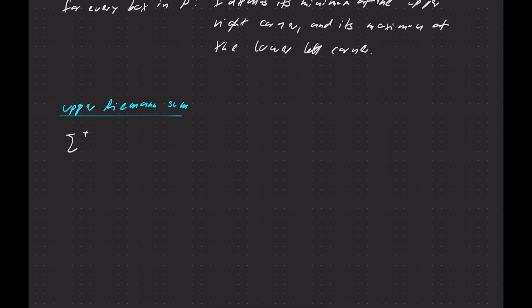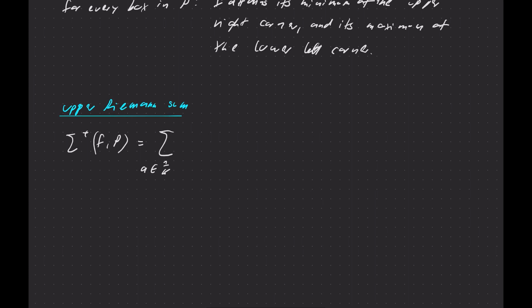It's denoted by sigma plus f on the partition P. And we just need to sum over all of our boxes in that partition. And then we need to multiply the area of the box with the function value, the maximum function value over the box. So we're summing up over all A in the partition.